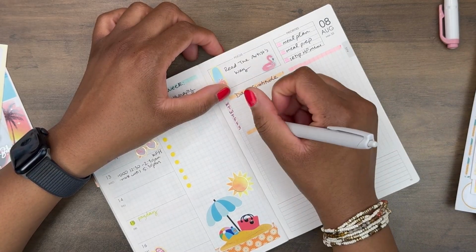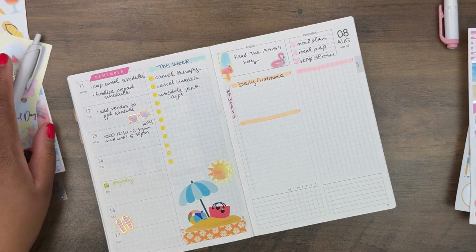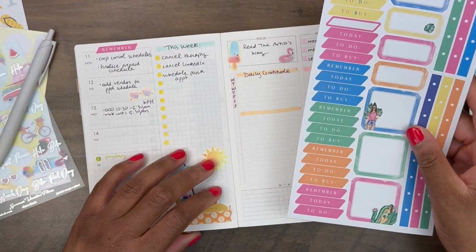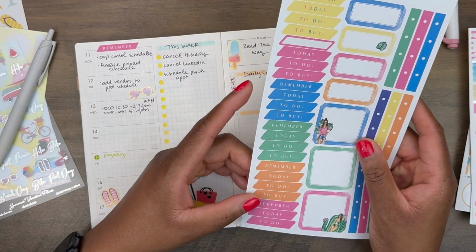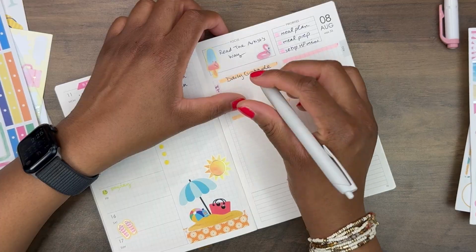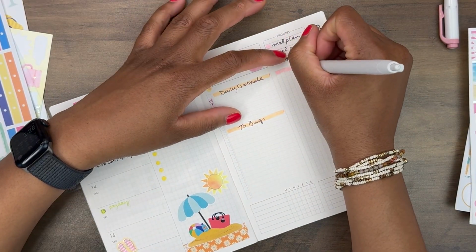This is my to buy list. I think there's a header that says to buy on here, but do I want to use a header for that? No, I don't think I need to use a header. I'll just write it in so that it matches the other headers on this page. And this is notes.